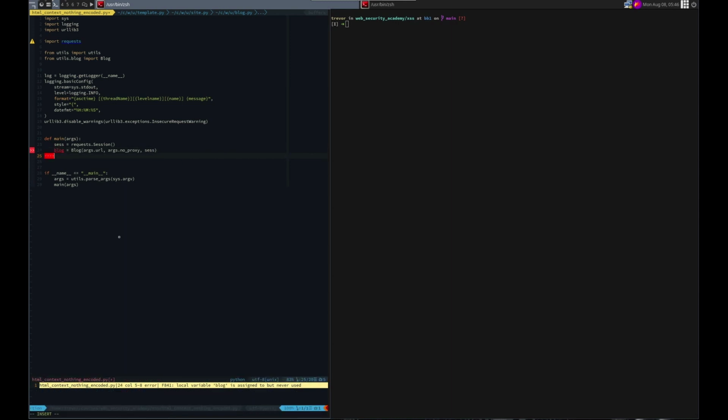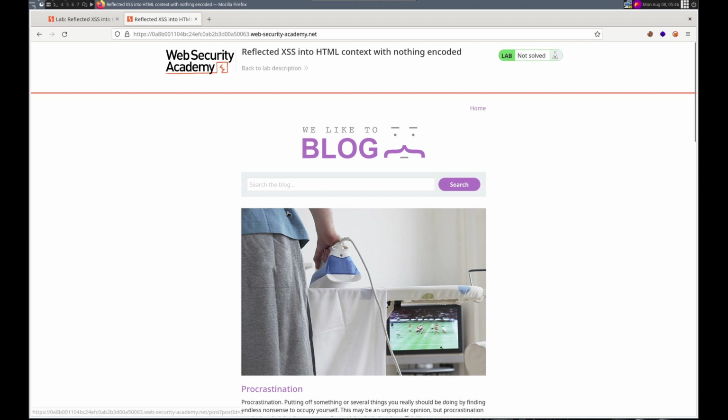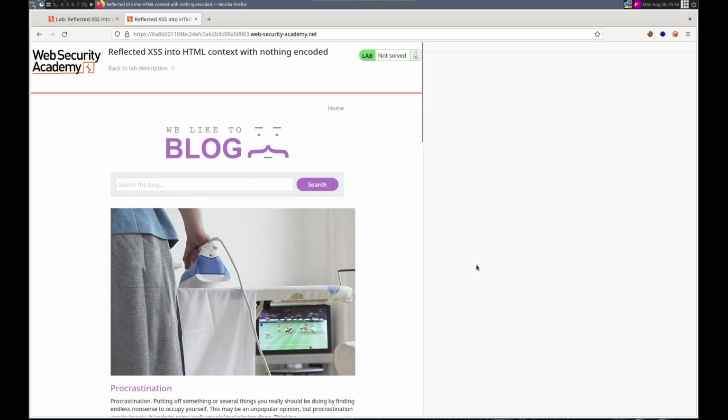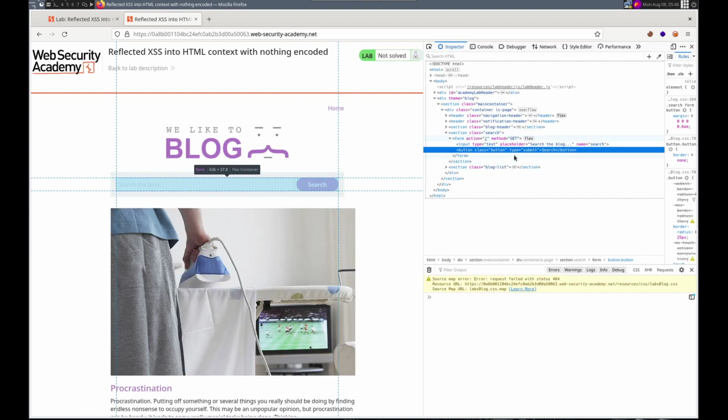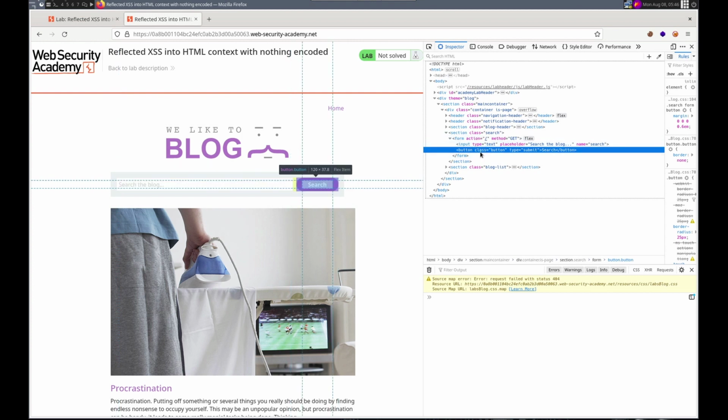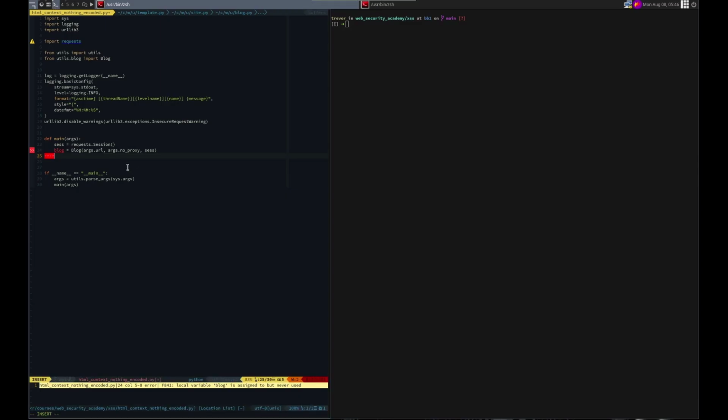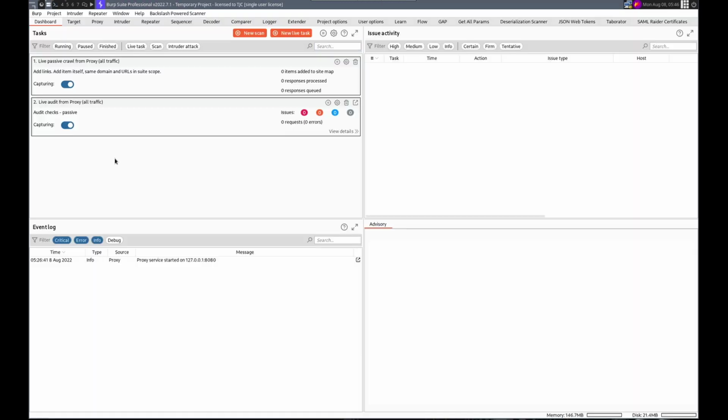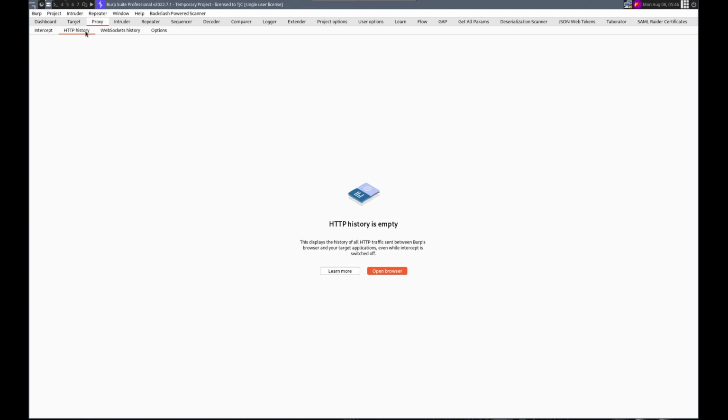And we want to do that search functionality with the payload. So the question is, does it have a CSRF token? Form, I don't see a CSRF token. So it sounds like we can just search here without worrying about that. We don't even need to get the base URL. Let's go to our proxy HTTP history.